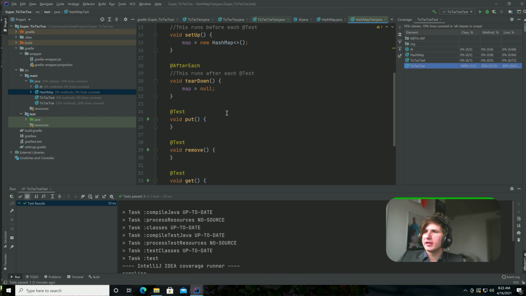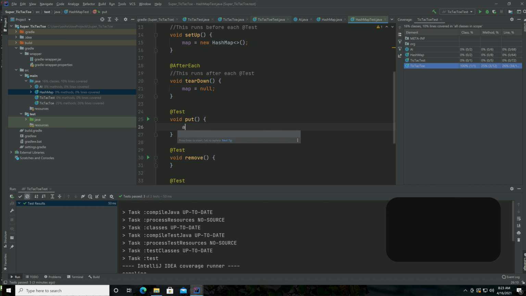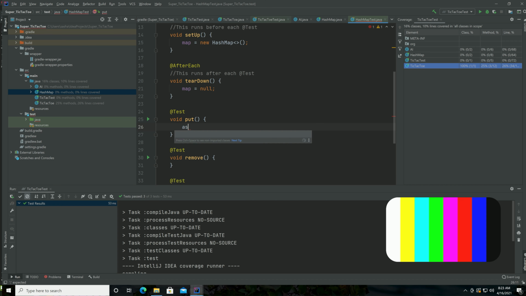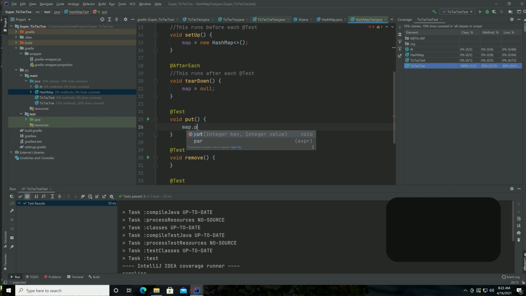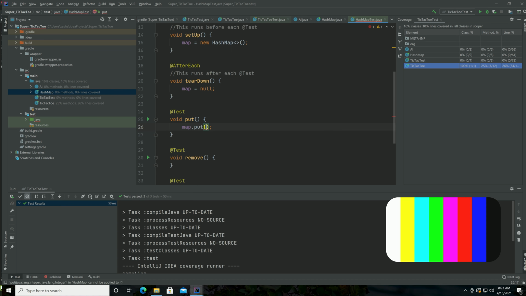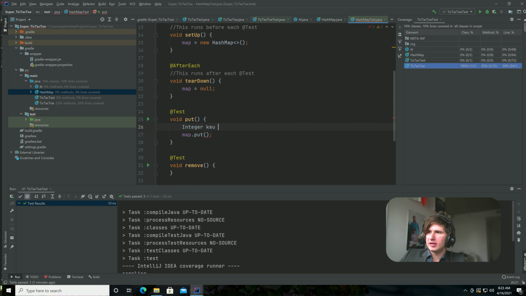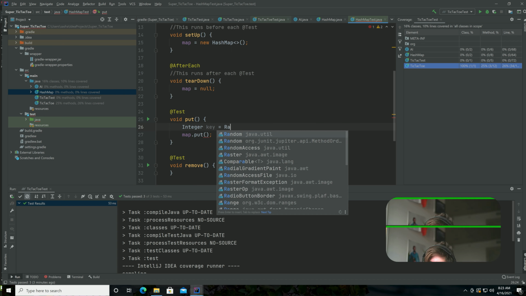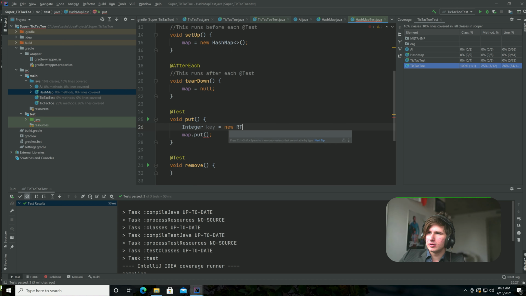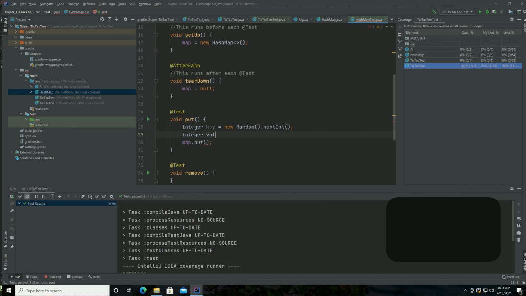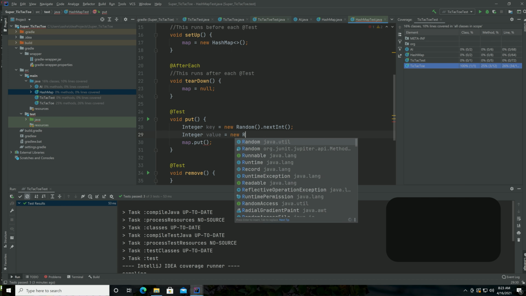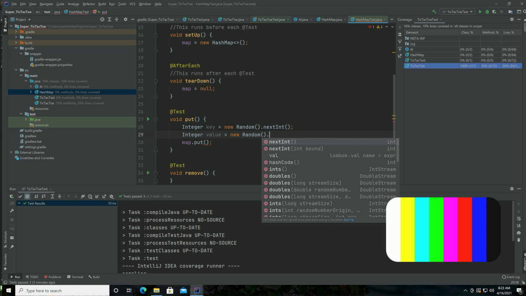Now we can say, for example, for put, we can say map.put, or let's actually say integer key is equal to new Random dot nextInt, integer value is equal to new Random dot nextInt as well.